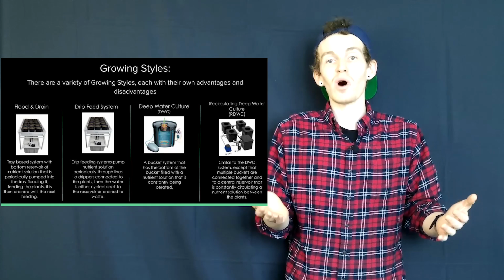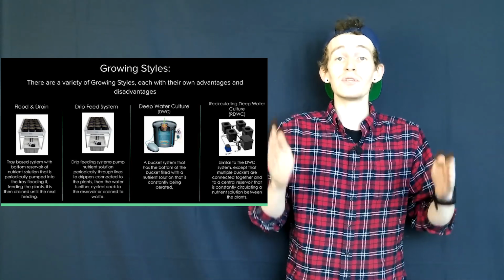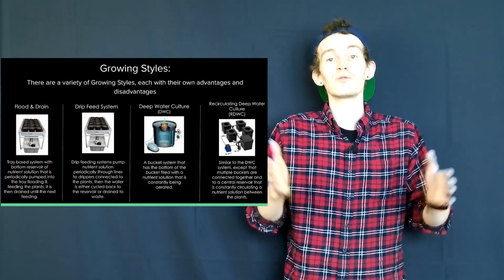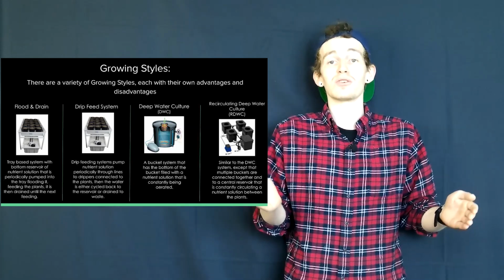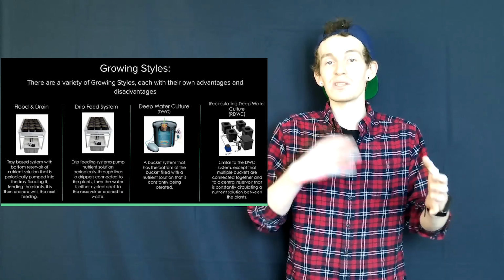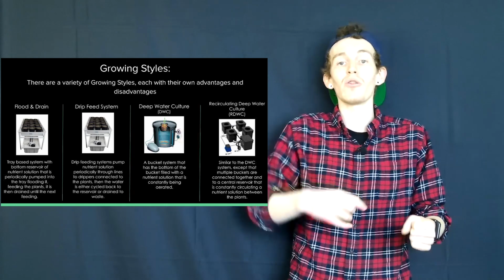When it comes to changing out the water, if you have a large variety of simple DWC plants, what you'll find is you're having to change each individual bucket, which increases the labor and reduces the time you have to spend working on the plants themselves, which is what most people are more concerned about. The recirculating system takes some of the hassle out of this by centralizing the water solution into a central reservoir that's pumped through a series of tubes that go between all the plants in the solution.